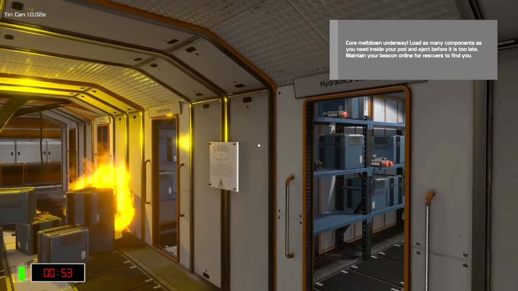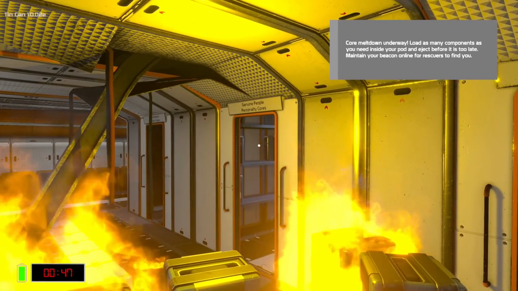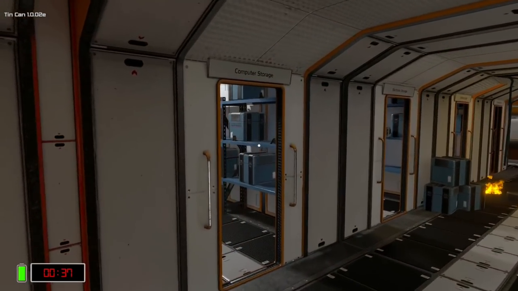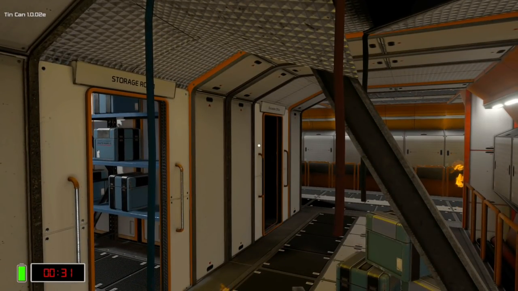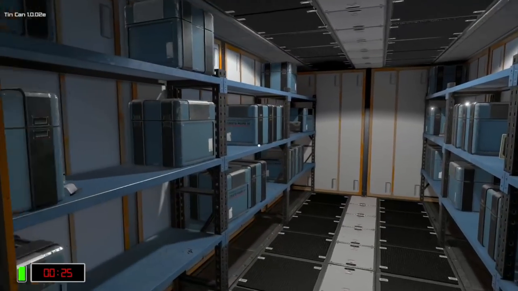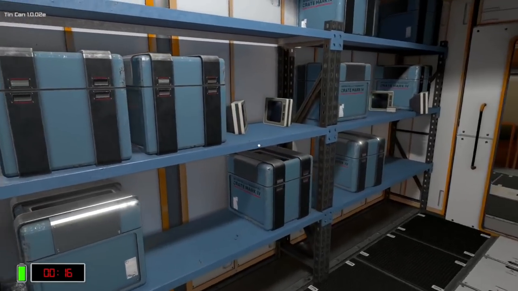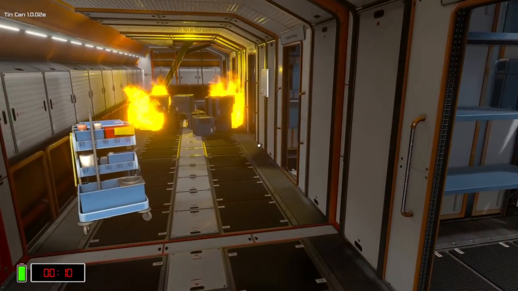Evacuate to the nearest escape pod immediately. This is not a drill. Warning. Reactor meltdown imminent. Evacuate to the nearest escape pod immediately.